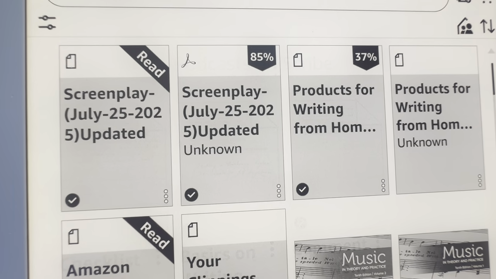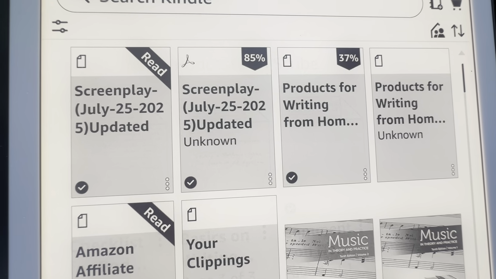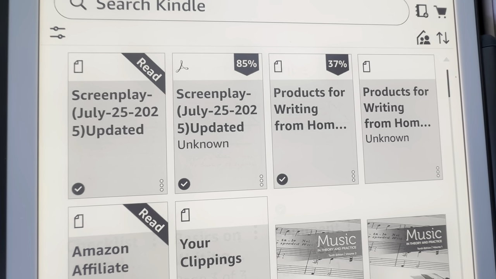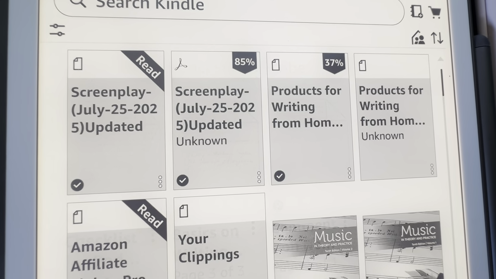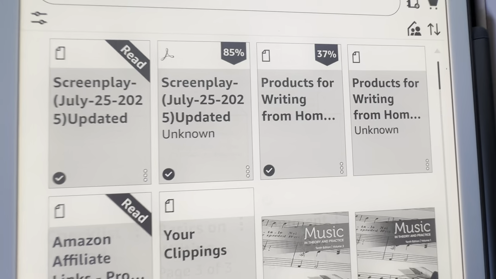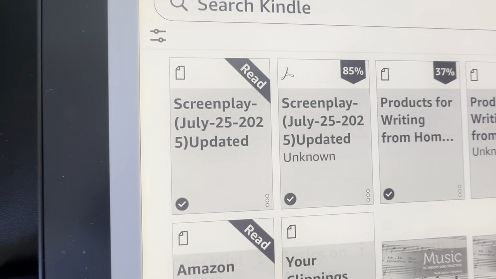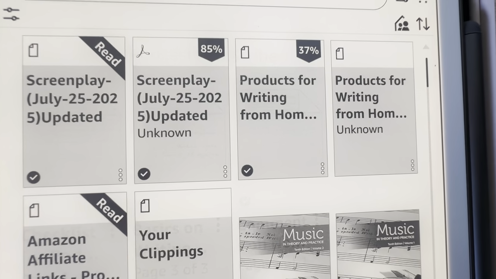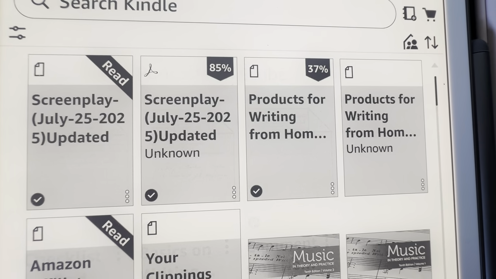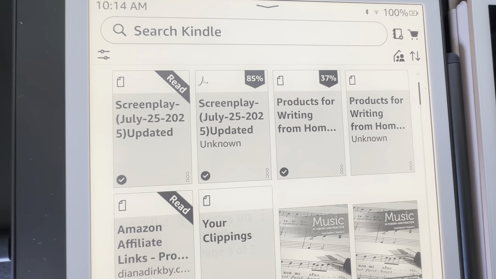The logo in the upper left on the second from the left is the PDF sent to the Kindle Scribe. So one file is just the text file sent. The other file is I convert the text to PDF and I send that. Now, it turns out that the annotating experience is quite different.